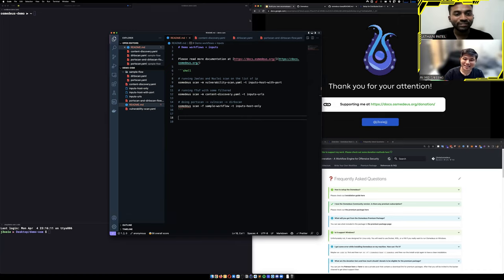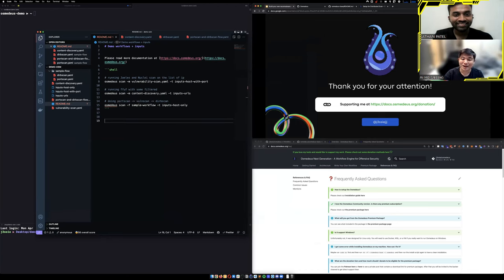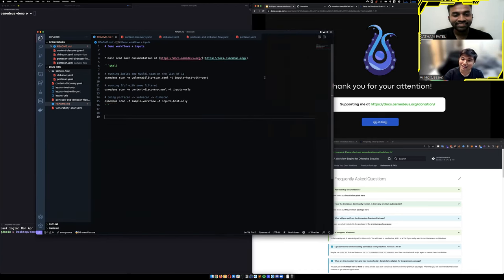For some of my users, because they ask me a lot, "Hey, your workflow is very hard to understand. How do I write it myself?" So yeah, I prepared some of the algorithm in a simpler form than the default one that you will have when you install the tool.